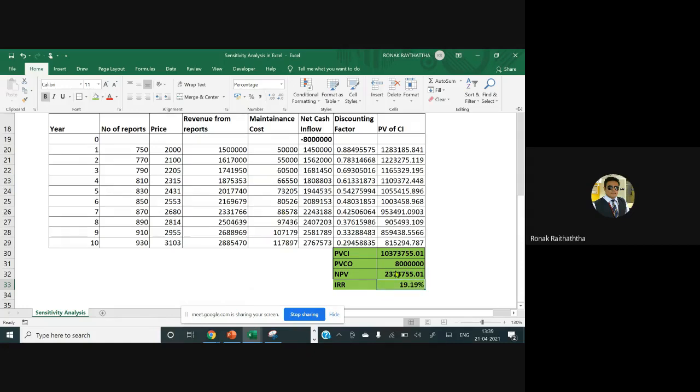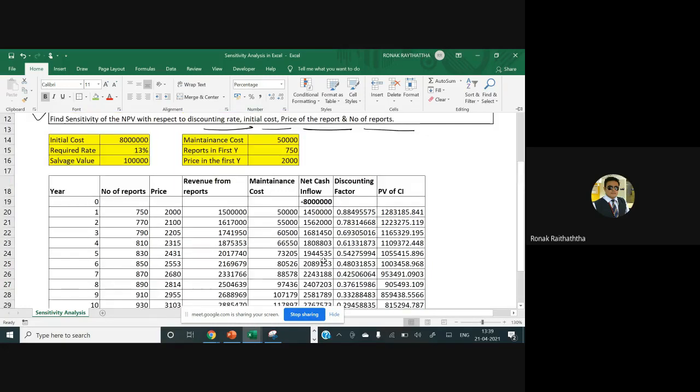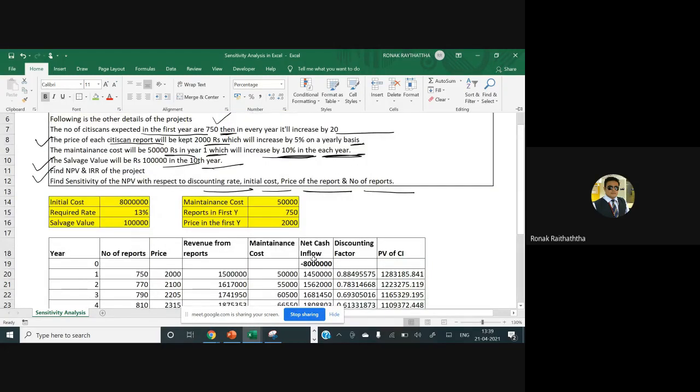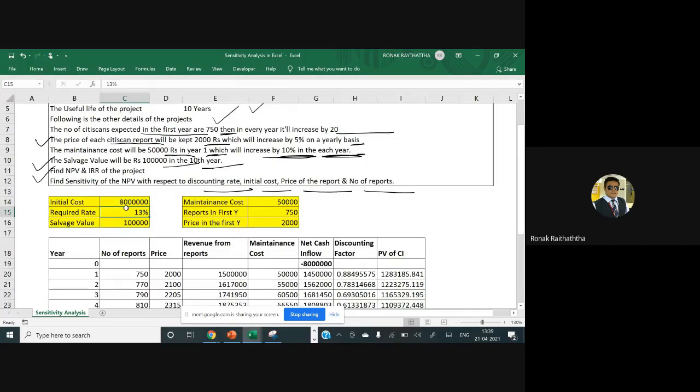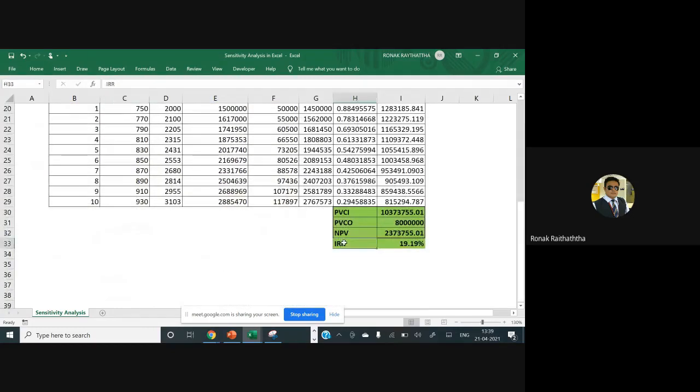So what's the interpretation of the IRR? That is the actual rate of return from this project. NPV tells you whether the 13% rate of return from the project is satisfied or not. We had the required rate of return of 13% on a compounded basis. Whether that is satisfied or not has been told to you by NPV. But what is the exact rate of return you have got? That means where the PVCI becomes equal to PVCO. That is the rate we call the IRR, the internal rate of return. That is the exact rate we have got from the project. We'll see how to utilize that further.